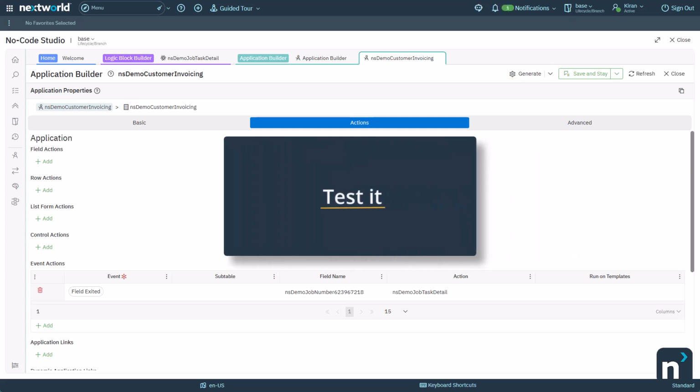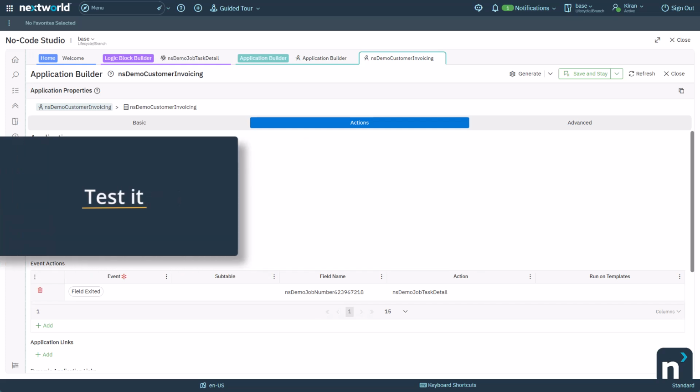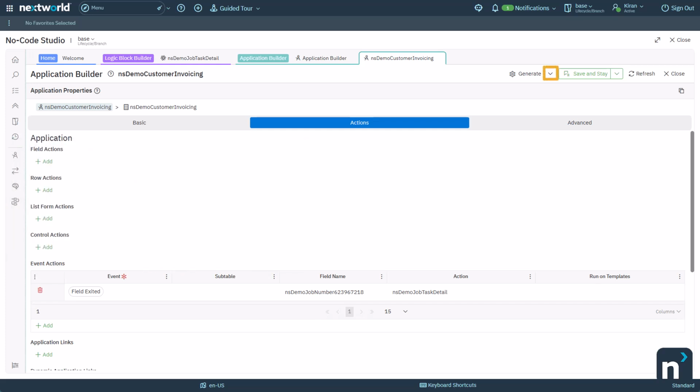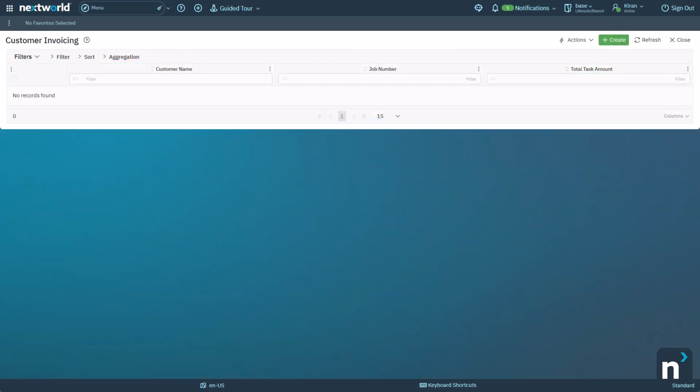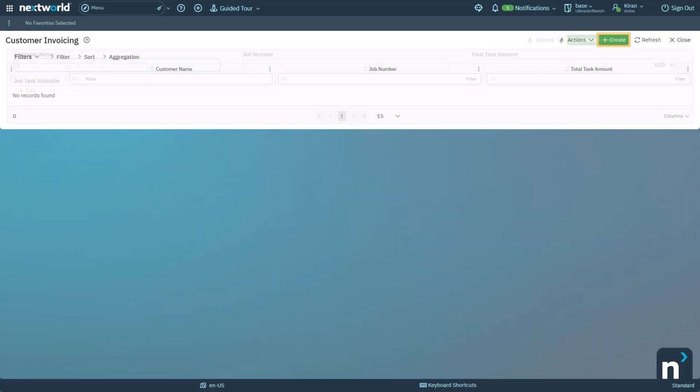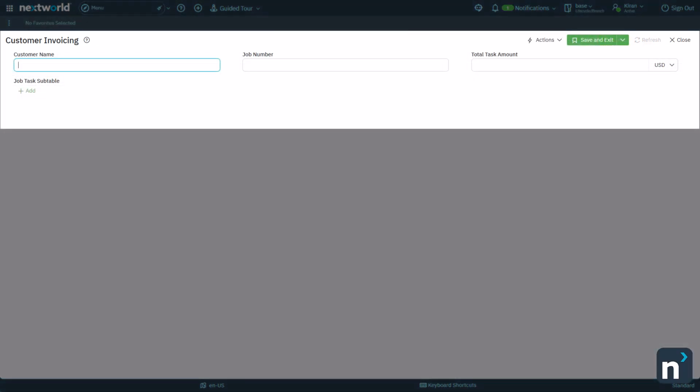Now let's see our logic block in action. Open the Action menu and select Launch. When the application opens, select Create. First, we test the No Data Found scenario by entering a job number that does not satisfy the set expressions.